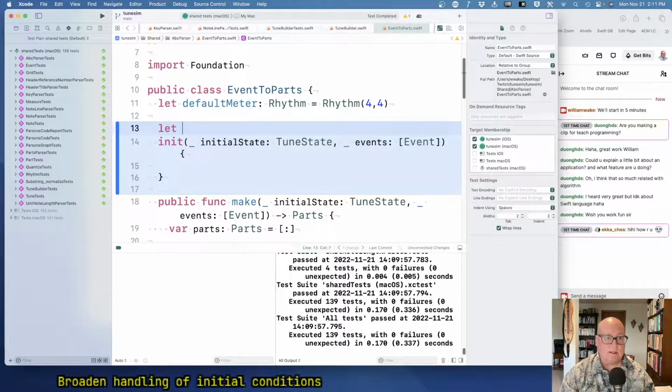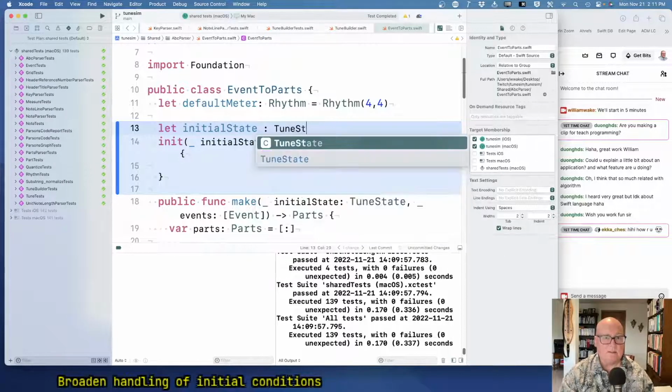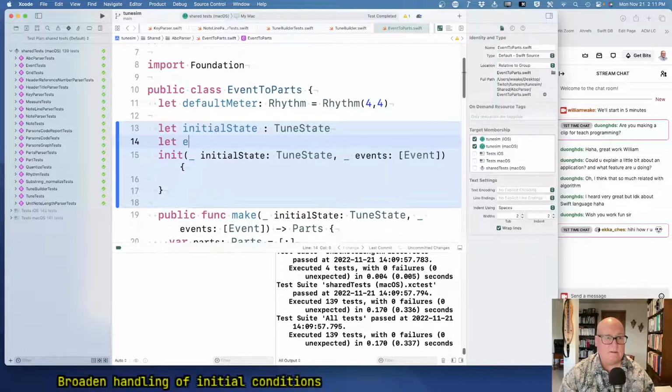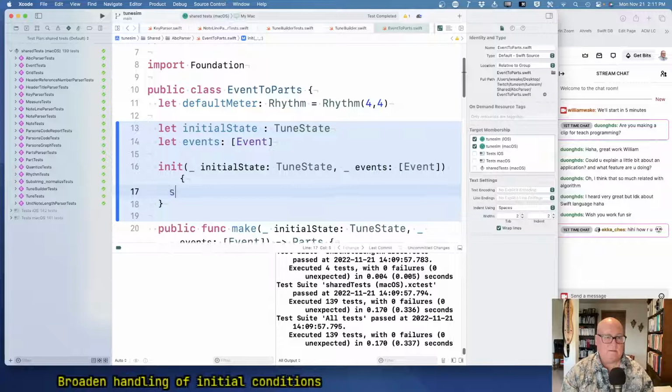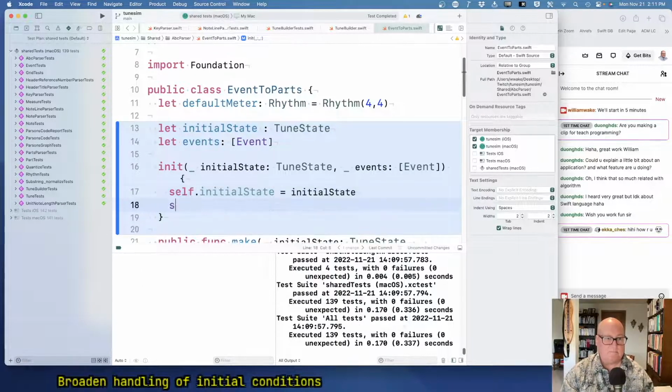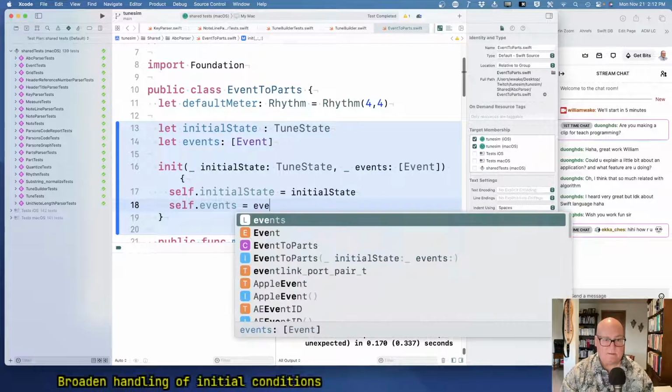Well, this is really a let. Initial state of type tune state, and let events of array of event. Okay. Self dot initial state equals initial state. Self dot events equals events.